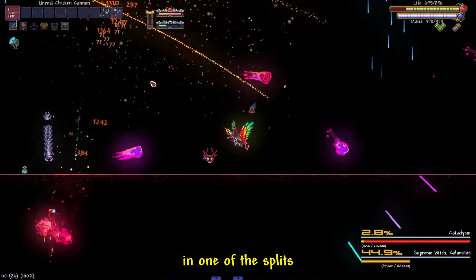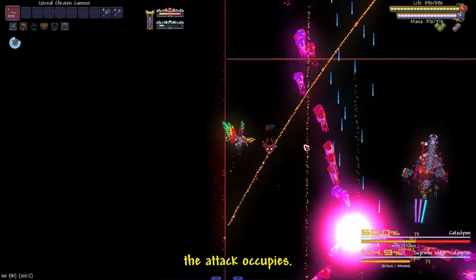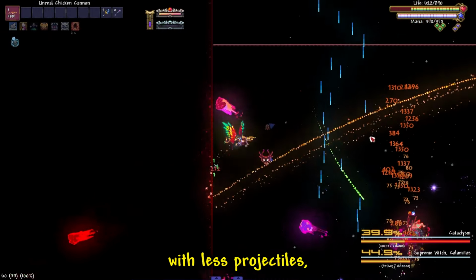To dodge this, remain in one of the splits and repeat the same micro adjustments. The difficulty comes with the space the attack occupies. You can make it a bit easier if you teleport to a different split with fewer projectiles and go from there.